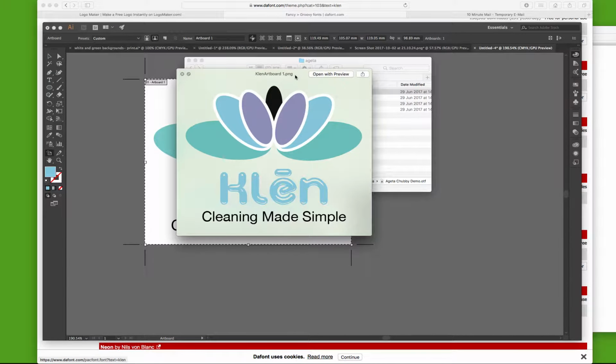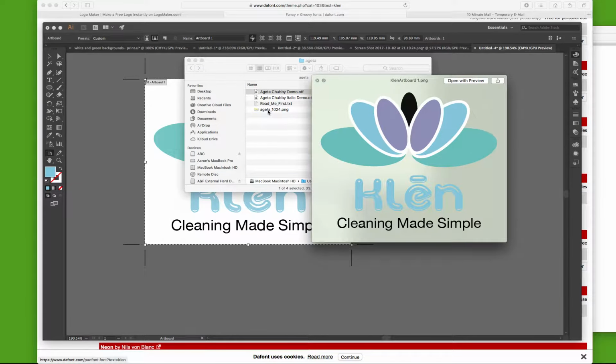Nice and simple. And it looks great. One thing I might do off camera is add some white to this, and this, because this is a transparent background. So I'll do that and I'll come back.